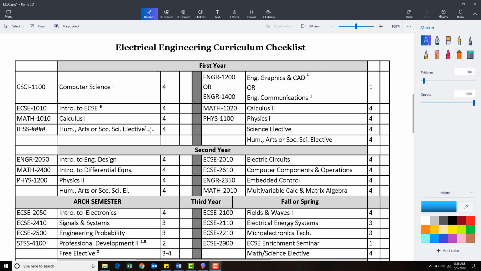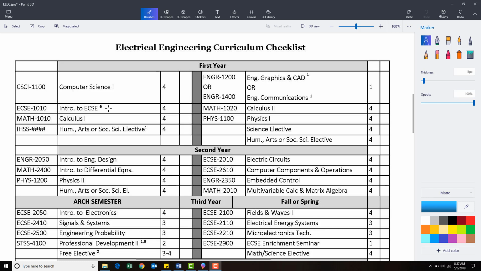There's a whole different video about these in the guides, so if you have more questions about those, definitely go check out that video. So with this first semester, some of it's pretty self-explanatory. Most electrical engineers are going to take Computer Science 1, though some of you will have AP credit. But the biggest decision you'll need to make is about this class right here, Intro to ECSE. To tell you a little bit about it, it's a very hands-on, laboratory-based class, and it definitely gives you some of that intro, hands-on experience to your major.